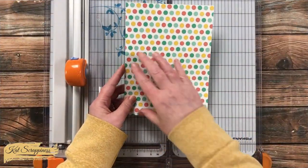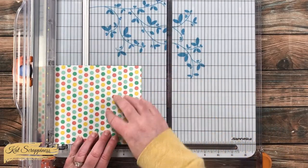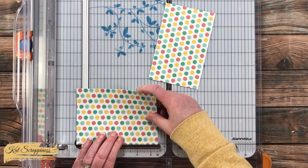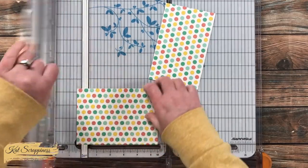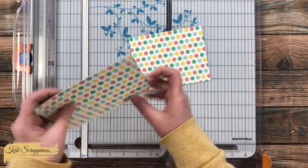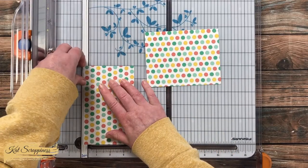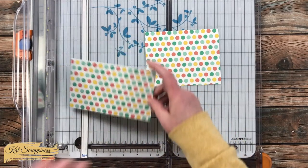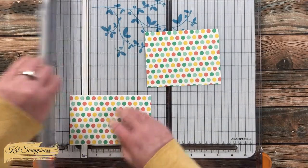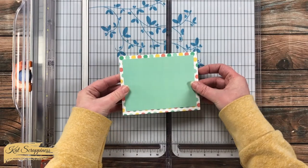To get started on the card, I'm going to take this one piece of pattern paper and cut it into two pieces. I want one piece that is four and a quarter by five and a half to completely fill the card front — that's the first piece I cut. With the piece left over, I measured the height which was just slightly over three and three quarters, so I trimmed it down to three and three quarters, rotated it, and cut it to five inches wide. This way I would have a nice quarter-inch uniform border all the way around the outside. There were a couple small pieces left over and you'll see later how I use those, so there's barely any scraps left over from this card.